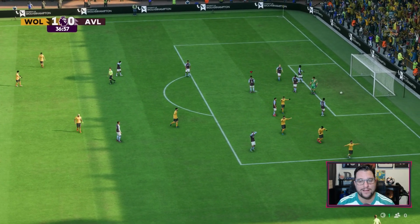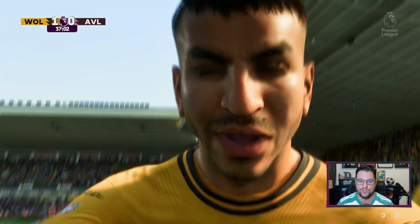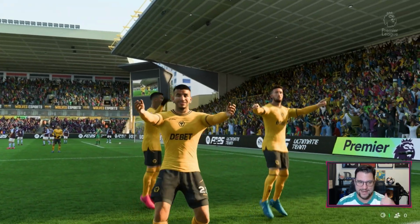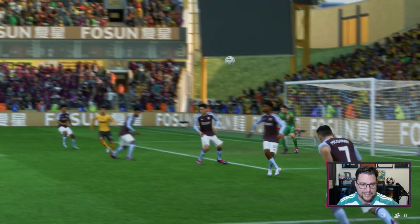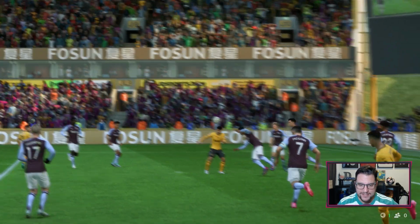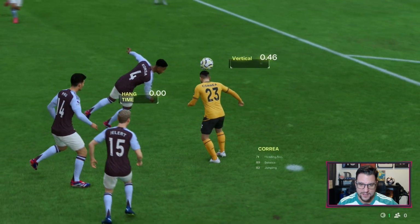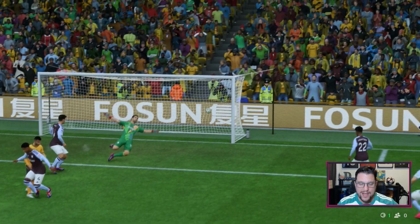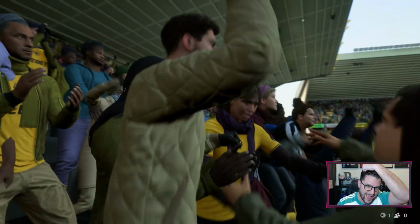It sort of felt like that was fixed, because I got a good head on that with Konza in terms of telling him what to do, but it went up in the air, and Correa managed to sort of head it really hard the wrong way without moving his head. So we'll watch the replay. Glad we've got hypermotion for this. Yeah, brilliant. Look at this for a header. His head moves. How does that ball possibly go in that direction? It hits him on this side of the head and goes that way.